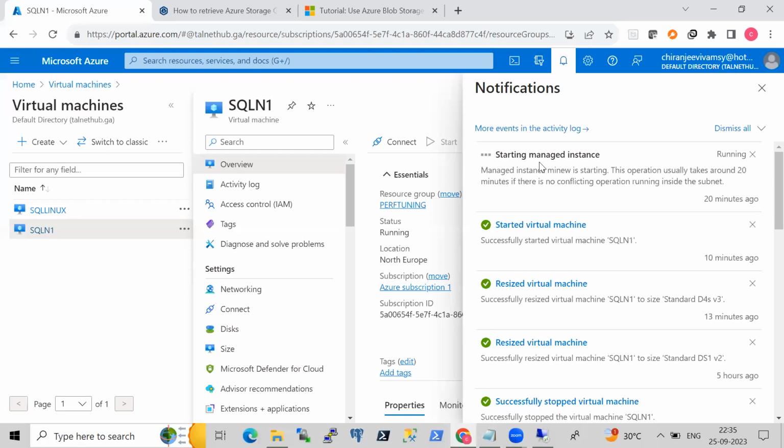There is one example from Microsoft also where if you just start the MI at 8 o'clock and stop it at 5 o'clock during the weekdays, it just costs you around 100 to 140 euros, something like that. It's great news because previously we didn't have the option to stop and it used to cost 500 euros for me.